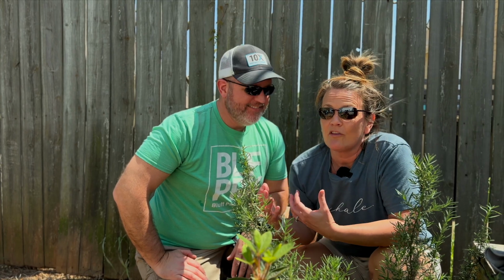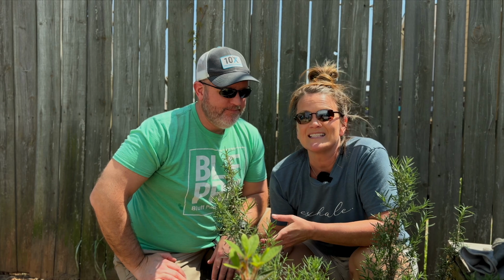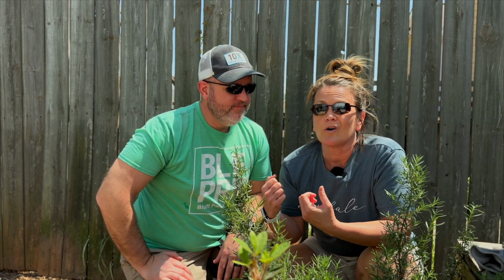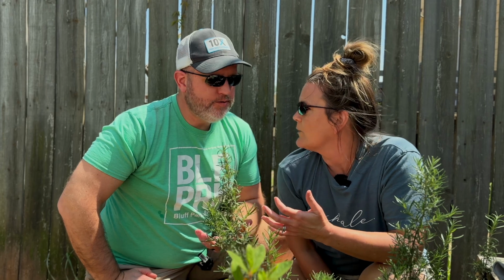Okay, another thing that is super easy, number 5, easy things to grow in the South are herbs. With herbs, they're really versatile. You can put them in planters or pots or put them in the ground. The thing about herbs you want to remember is to plant them with things that have similar needs. That way, some herbs have the same needs for full sun, more sun, less sun, more water, less water.